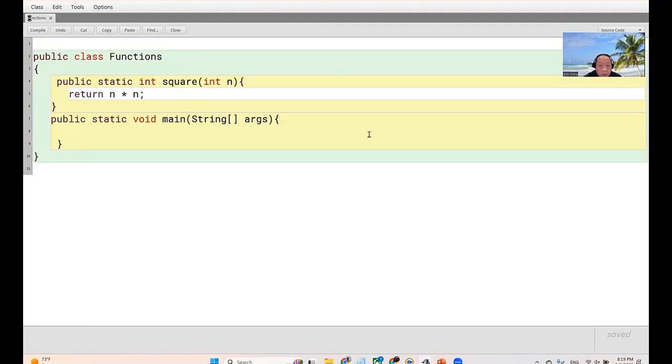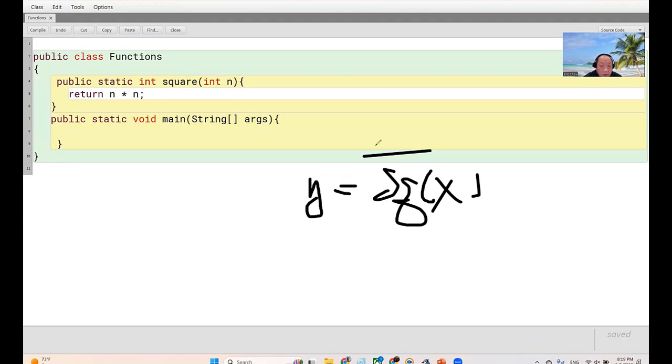So it's the same as a function that is the square of x, and you return the value. That value is assigned to y. So it is actually a mathematical function with an input and an output.